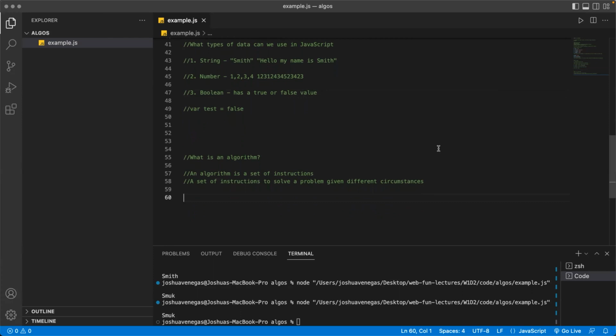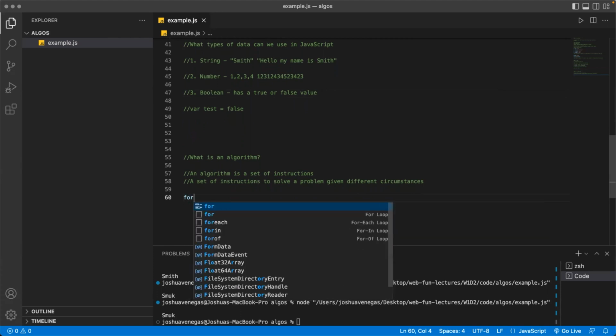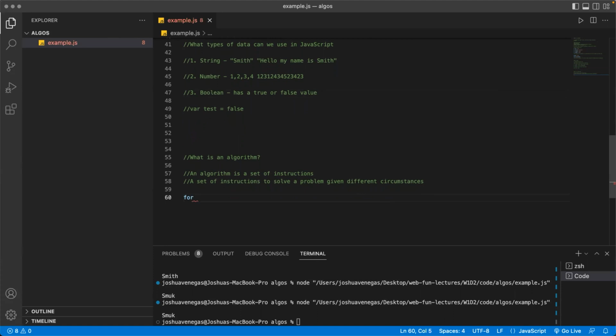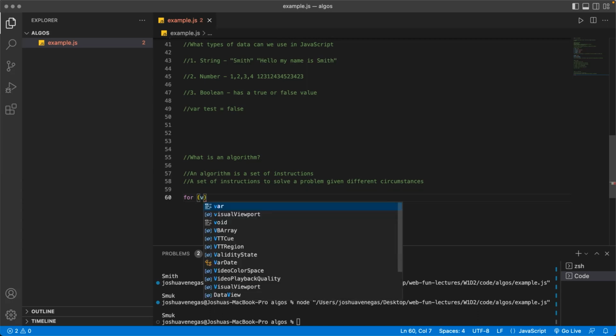we are going to go over a concept called the for loop. Okay. A for loop, I'm going to write it, and I'm going to explain its different parts. So a for loop starts with the word for, and we're going to put a variable inside these parentheses.